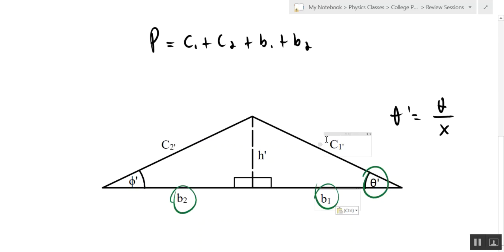So how would you find the new C1? Let's just focus on that first, C1 prime on the right-hand side. So what do you know? Well, you definitely know theta prime on the right-hand side. You also know B1, and you're trying to find C1 prime. So what is B1 in relation to theta prime? Adjacent, correct? Everyone gets that it's adjacent? I'm going through these adjacent and opposite things quickly, but everyone understands what's adjacent and opposite. So this is adjacent to theta prime, and C1 is the hypotenuse. So if we know the adjacent side, we're trying to find the hypotenuse, what do we use? We use cosine, right?